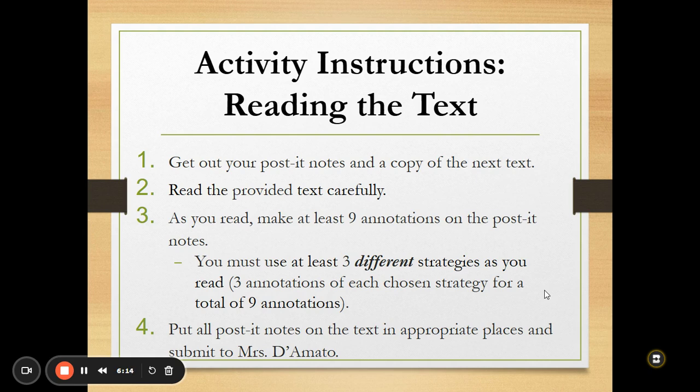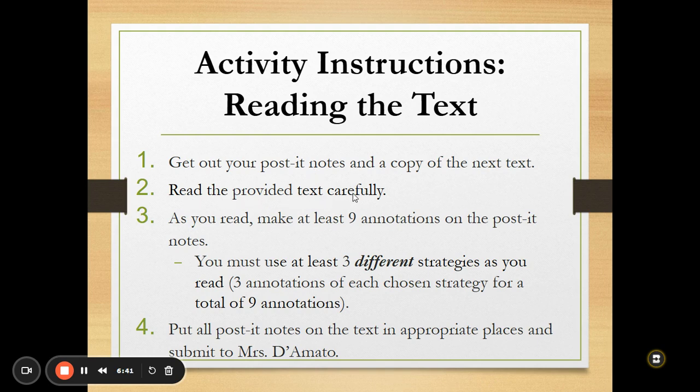So we now know why it's important to be able to use not just one strategy at a time, but multiple strategies. I'm going to ask you to do an assignment next. I want you to find your folder. In your folder, you're going to see the copy of your next text. And I want you to get your Post-it notes out, either the ones you have or you're welcome to borrow from me if you need to.